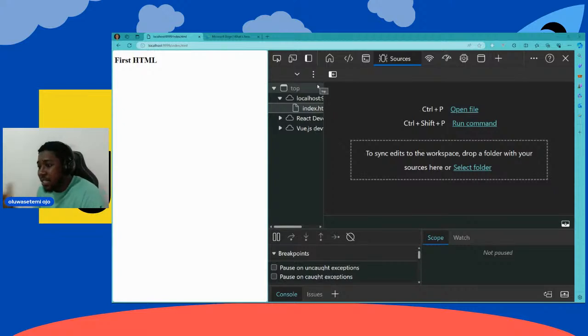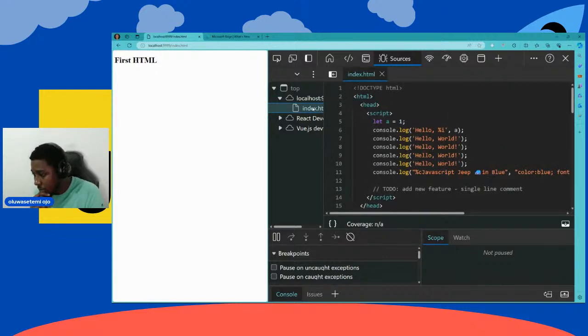So what we have basically is the sources tab, and the sources tab shows you the JavaScript file that we are running. That's the first thing. Then we said that you can create something you call breakpoints. Because this is a JavaScript file, it allows you to put a breakpoint. I didn't even know you can put it on an HTML file. So if I put a breakpoint on line 5 here, I can also put another breakpoint on line, say, line 11 here.